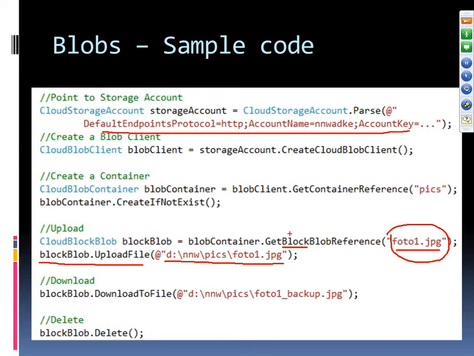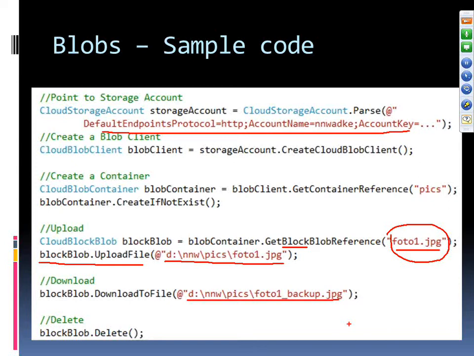Similarly, if you want to download a particular blob into a file locally, you can use these particular APIs to download the blob into a local file on your machine. And in a similar way you can go ahead and delete it.